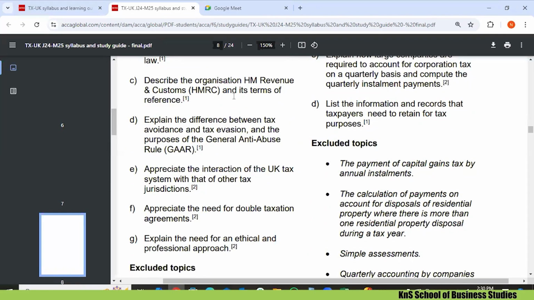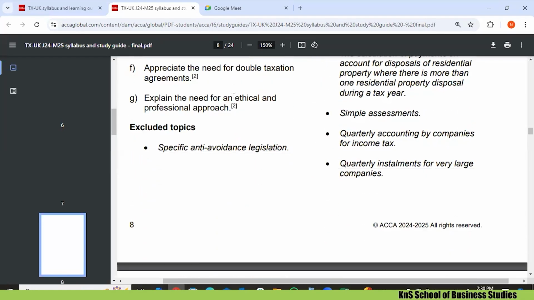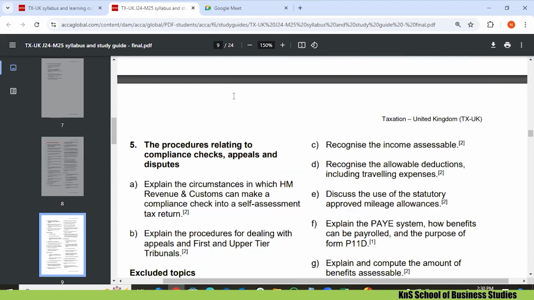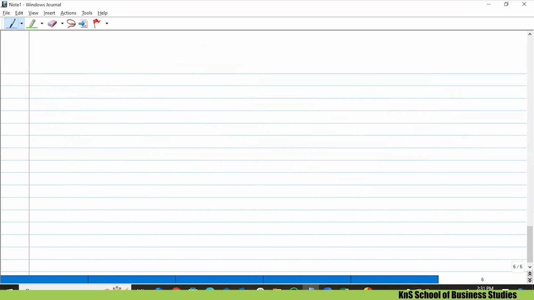Then there are some terminologies that we need to go along with, and of course, it would be tested out there. Serving the public is the major thing, and that is the work of the government. That's why it's done like that, because every individual cannot spend their wealth for this purpose. So we have direct and indirect taxation systems. We do have three more things to discuss.